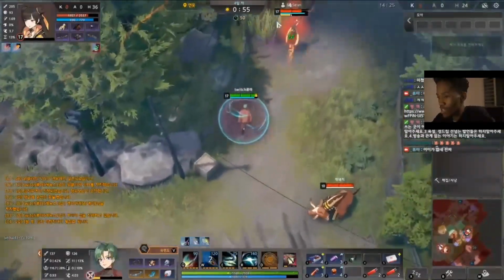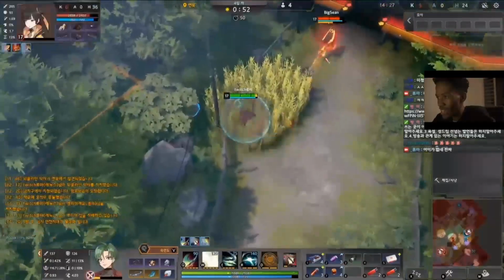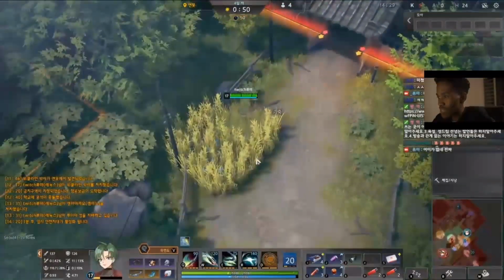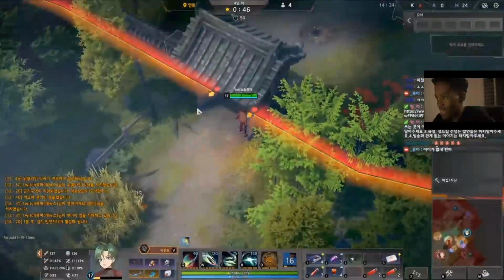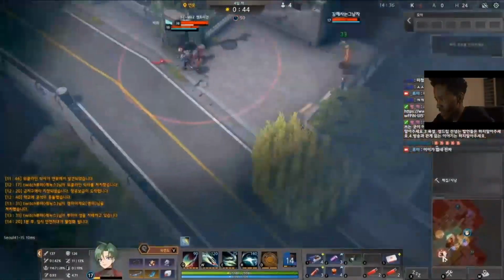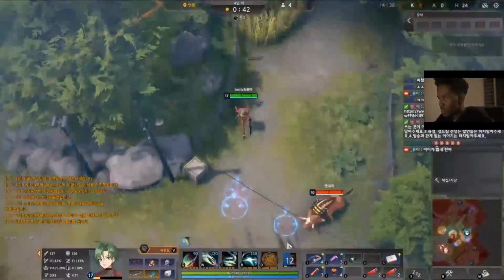Laurel Reed gonna be dropped as well, as Big Sean now getting hit by the Q, dodging out on the W, using his Q to just evade Ryuma's pursuit, and Ryuma not going to be chasing into the restricted area. Very happy to just get the Elite Island there, and going to be waiting by the entrance here.